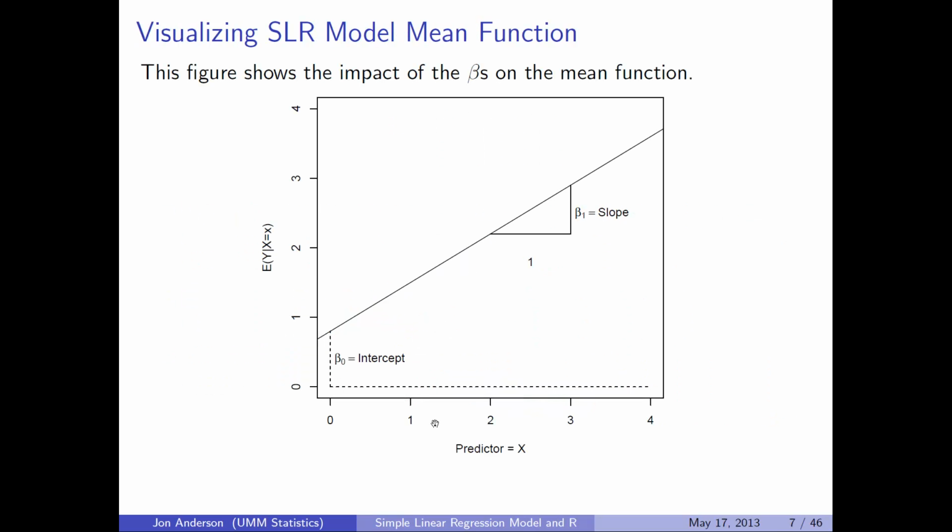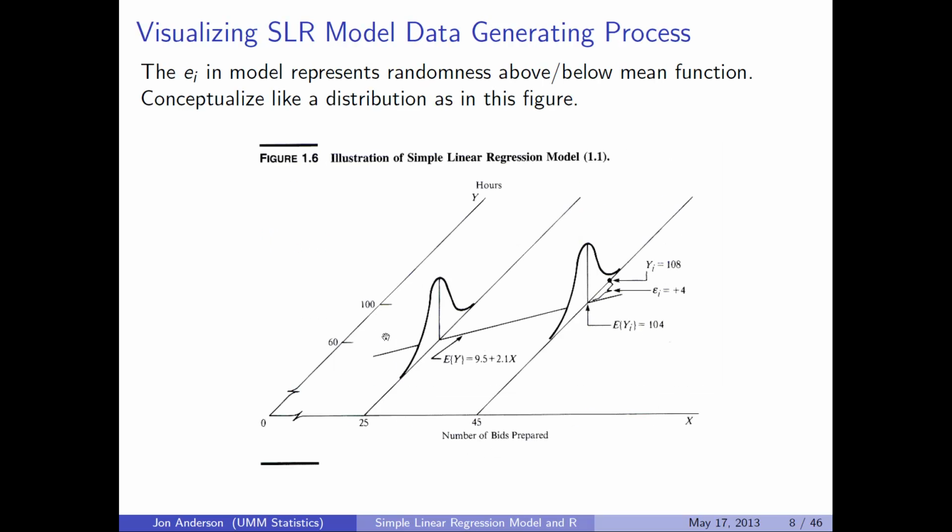And so on this particular overhead number 7, you can see that the tilt of the relationship is being controlled by beta 1. That controls the underlying rate of change between the data values. Beta naught controls the upward shift where the y values will be located. And then there is a parameter sigma that controls the spread around that mean function.